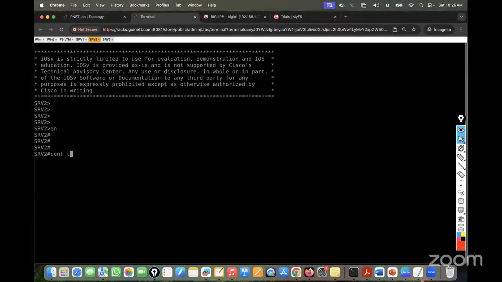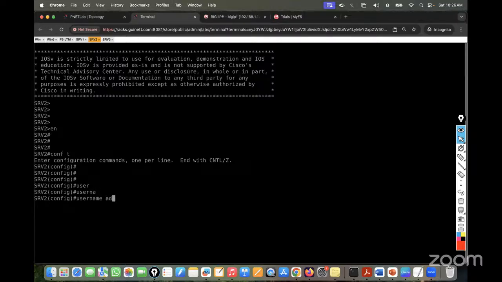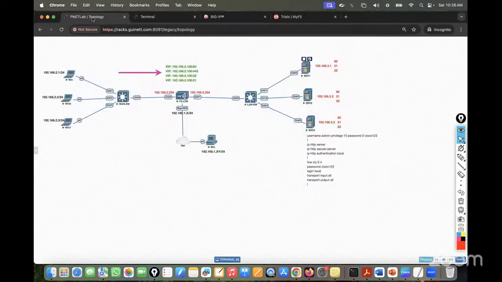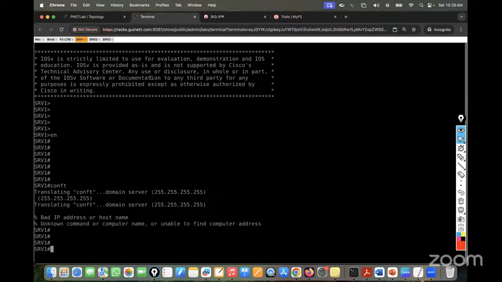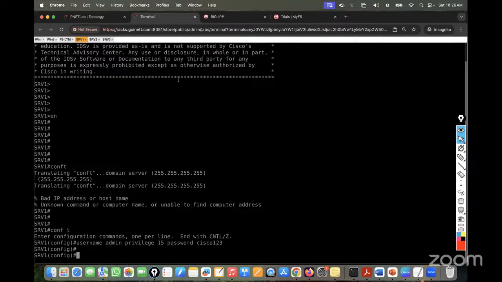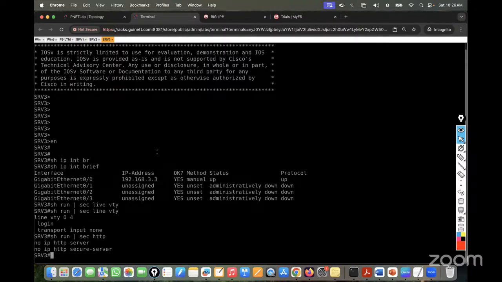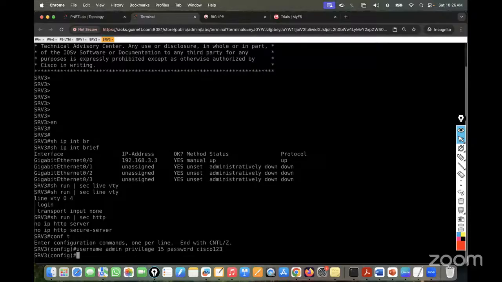Username, I'll put it. What is the username? Okay, admin, privilege 15, password Cisco123. That's all. I'll put this on all devices, all three routers. I'll simply copy it, go into config terminal, and put it there. Then I go to server 3 and put it there.